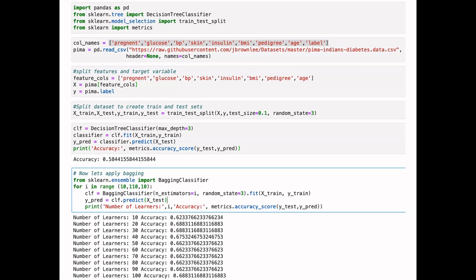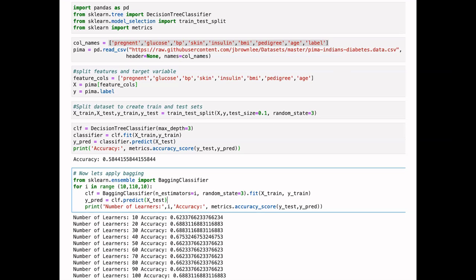And first we build a decision tree classifier, a simple single classifier. And we specify the maximum depth of this classifier to be 3. All right. And then we divide the data into train and test set, etc. And what we get is an accuracy of about 58%. All right. So if we were to follow the standard decision tree approach on this data set, we will get about 58% accuracy on the test data set.